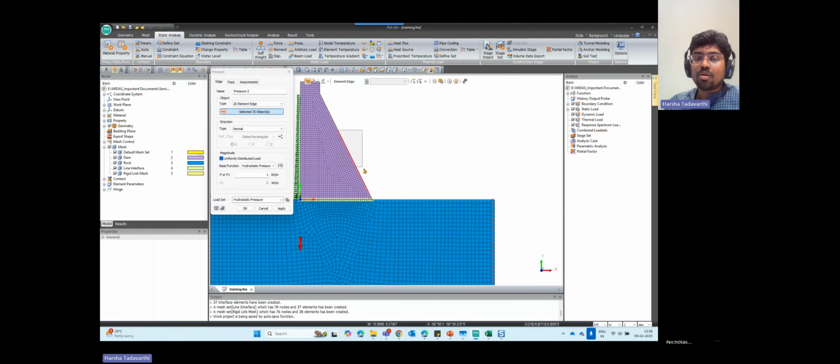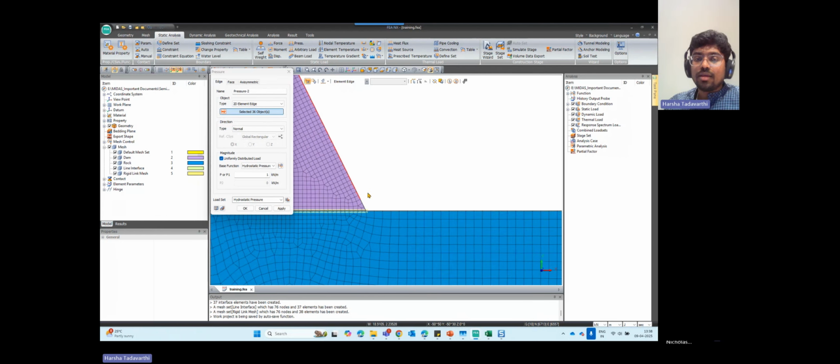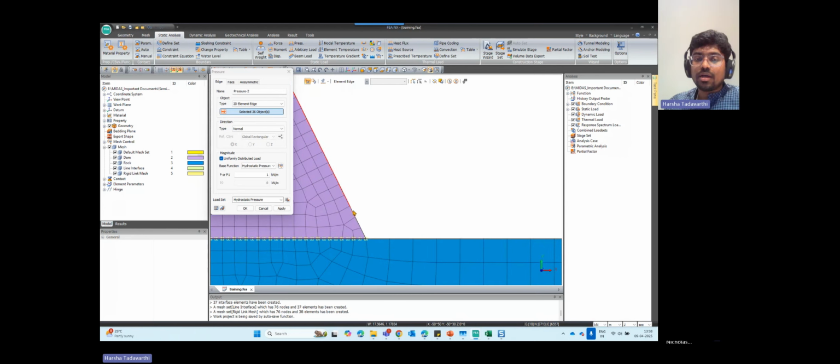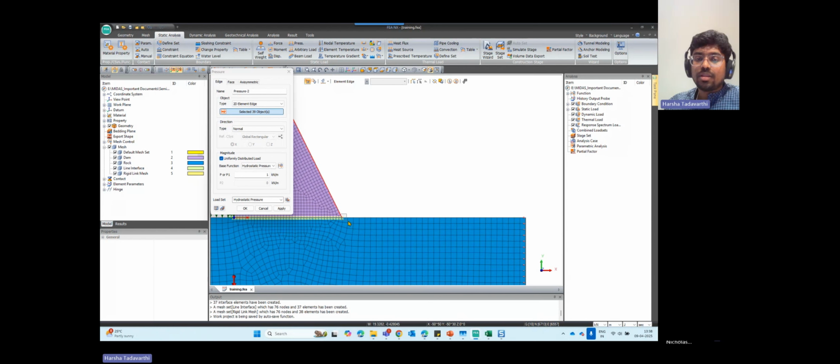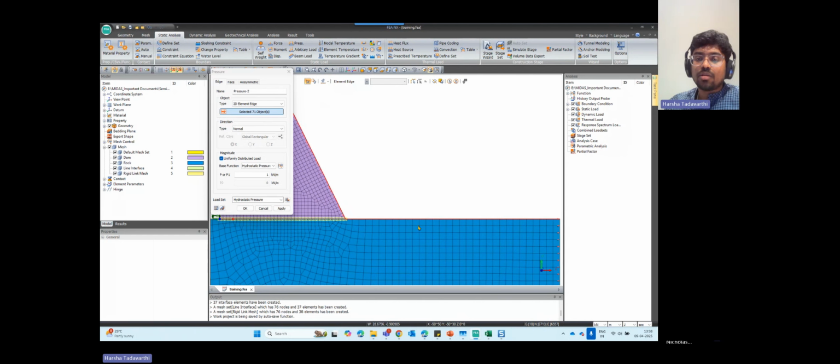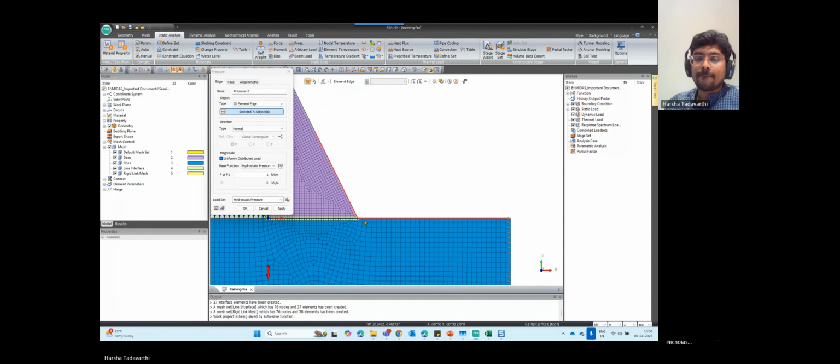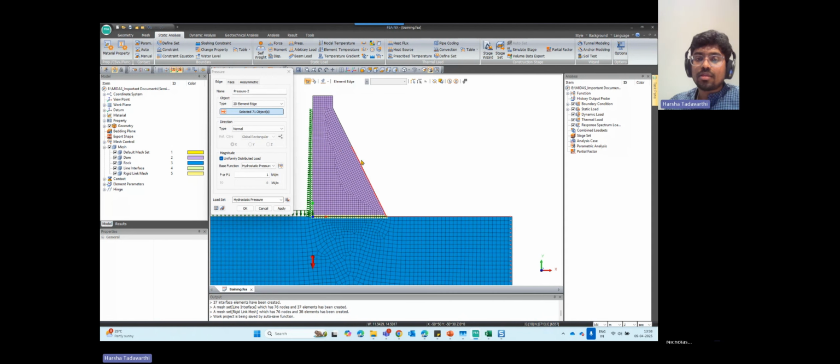Let's say more than half, like this, and then make sure that all the upstream faces are selected and not any interface edges. Okay, and select all the downstream face of the rock. This is the area in which the tailwater load will be applied.